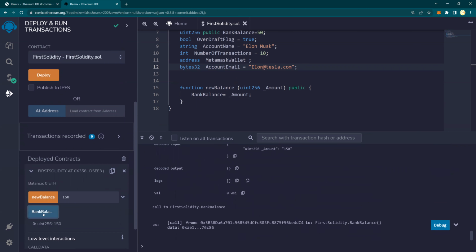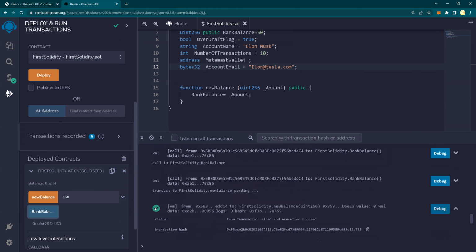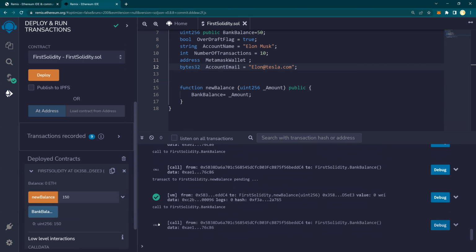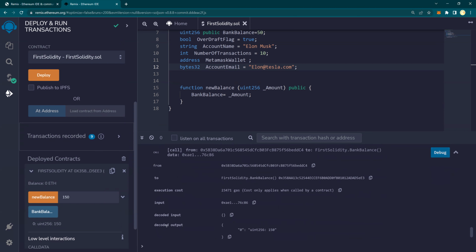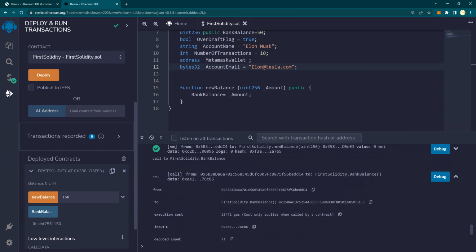But when I clicked on this bank balance to retrieve, just read the value, you would see that there is no checkbox like this. It says call. The reason it does that is because to read without changing the state of the blockchain is free. There is no gas cost.